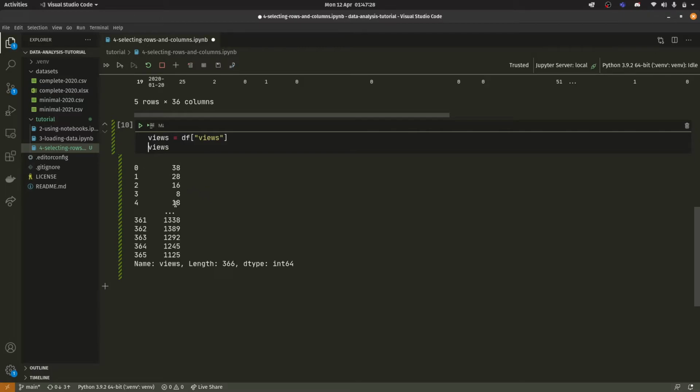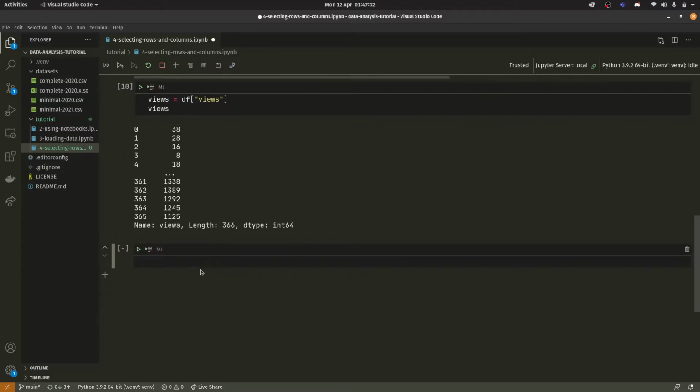So that's how you select a single column, but of course you may want to select multiple columns at once and kind of create a data frame using those. So what I'm going to do is we're going to call this dfmin, which is why I was calling the other one dfmin, because I was getting ahead of myself. And it's the same sort of thing, but there is a difference. So you'd think that maybe something like this would work.